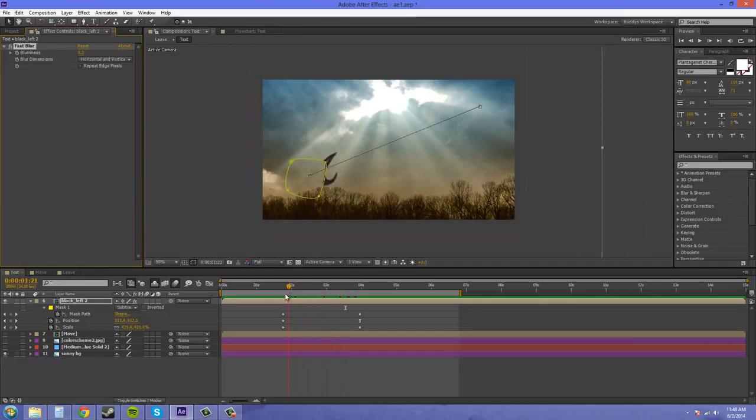Now, say some of your keyframe properties weren't working that well and you didn't really want to change anything else, try one of these two options to precompose the layer, and that may possibly fix some of your render problems. That's all I have to say about this. It's only two options, so not a lot extra to say about it, but it's a troubleshooting tip for you guys to figure out what's going on with your renders.